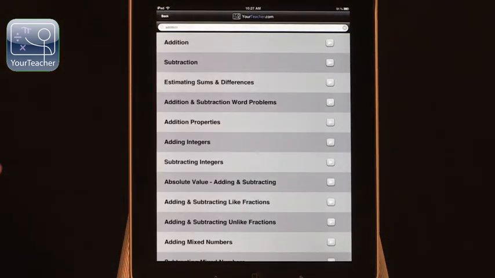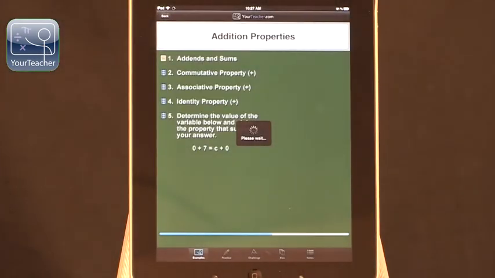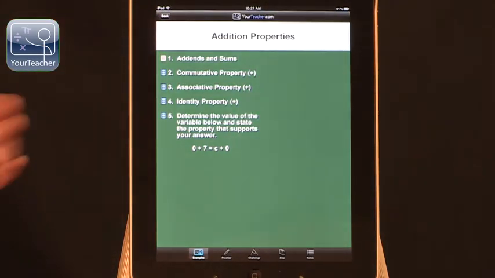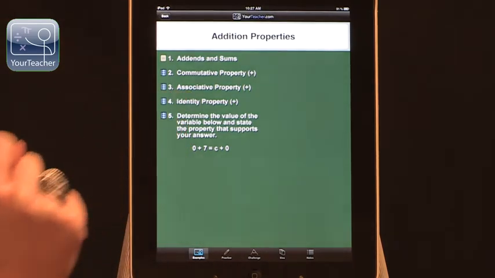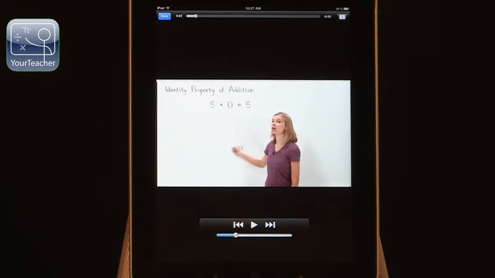And you can see that it comes up with a wide variety of addition lessons. So if I wanted to teach addition properties, I would select that. And you can see that it comes up with all the different properties. Let's say that I want to teach identity today. When it comes up, it shows just a quick introduction. All the movies are usually under about 3 minutes. This one's only 30 seconds. So you can get a quick lesson before you teach if you want to refresh yourself, or maybe even a child who's having difficulties, they can look at this.